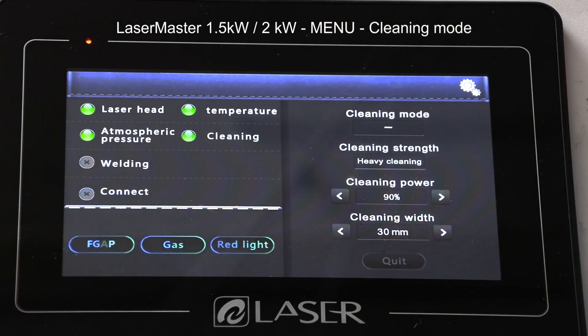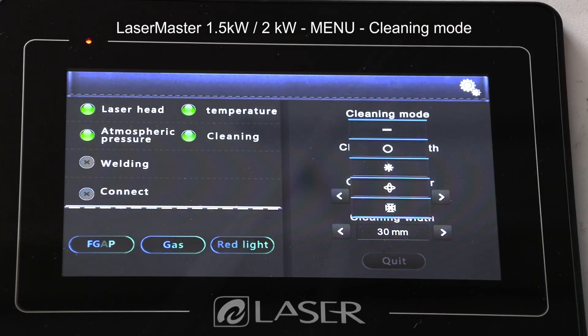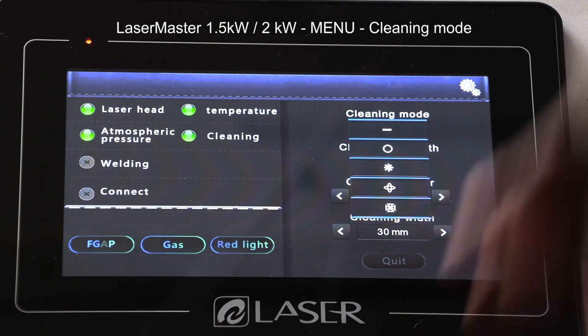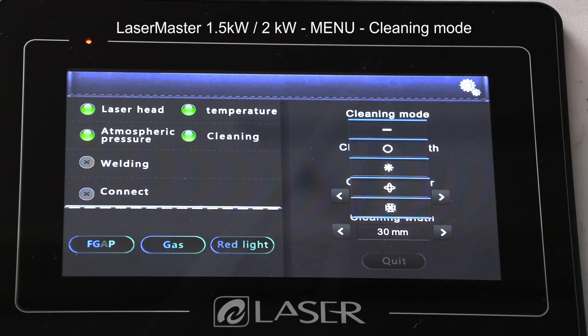With that connection being ready, I'm just going to say yes. Now I'm in the mode for cleaning. To start with, I can choose different kinds of beams depending on where I want to penetrate to do my cleaning. I can have it as a straight line, a circle, a star ray, or any of the other shapes you see here.